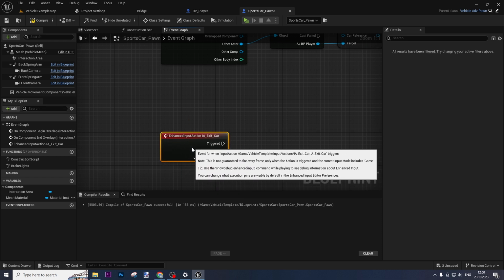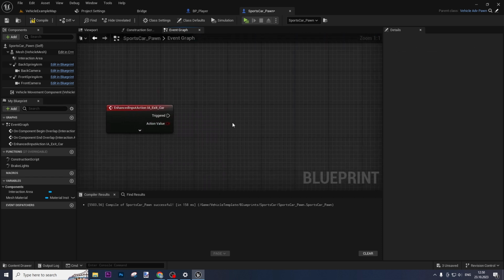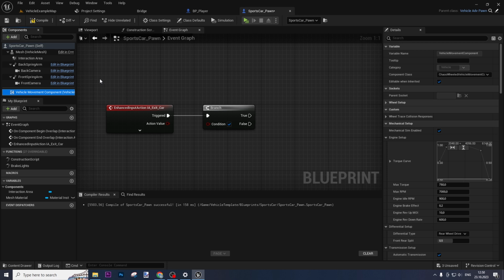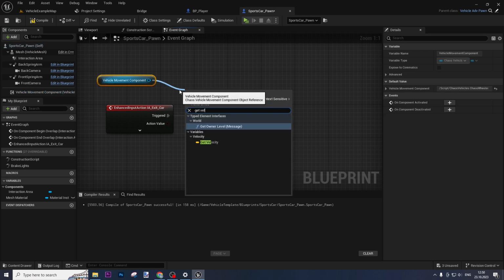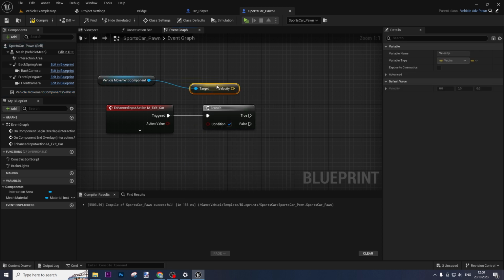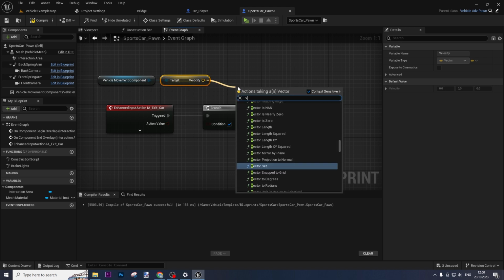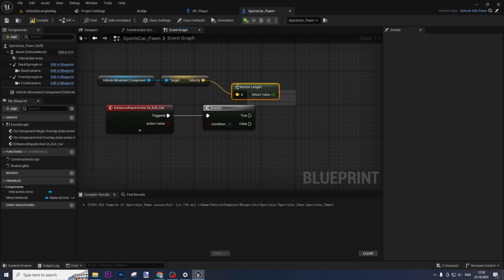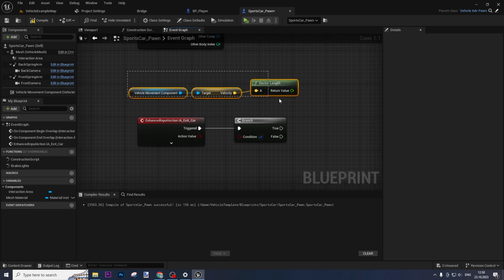For this one we don't need any conditions because our character must always be spawned, except we can create one condition, which is our vehicle movement. Call Get Velocity here. This is the speed of the car using coordinates, and when you call Vector Length here, you can know how much speed you have.